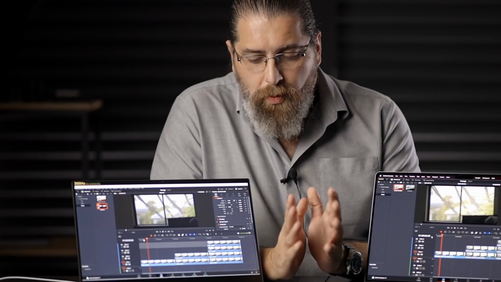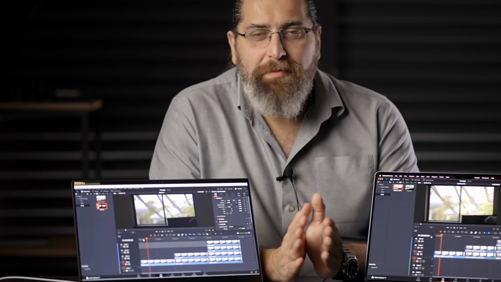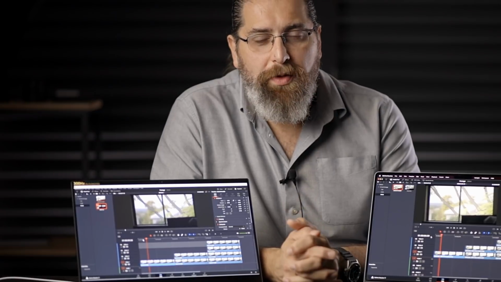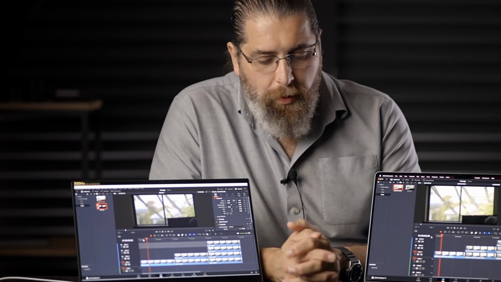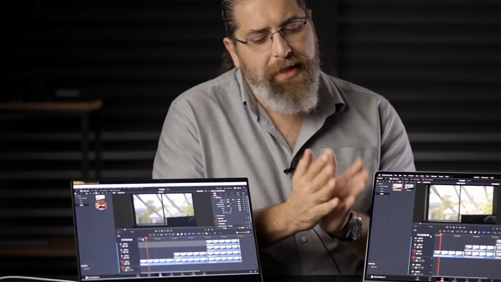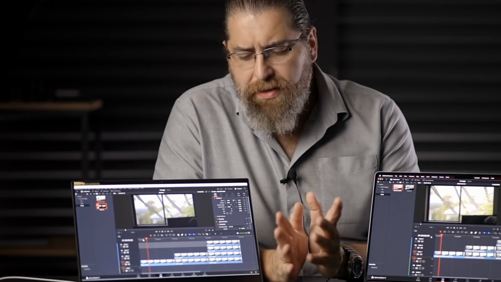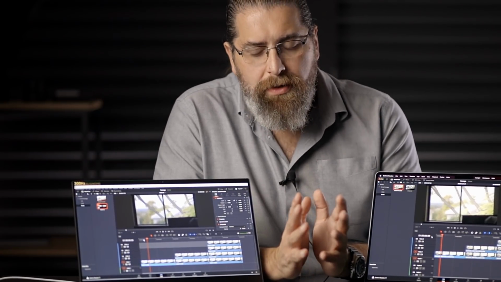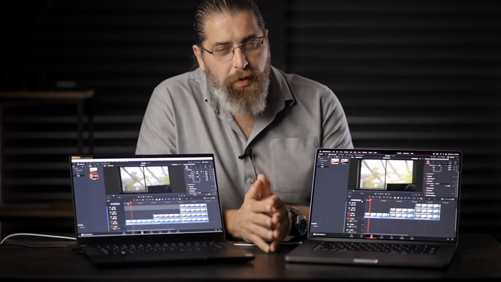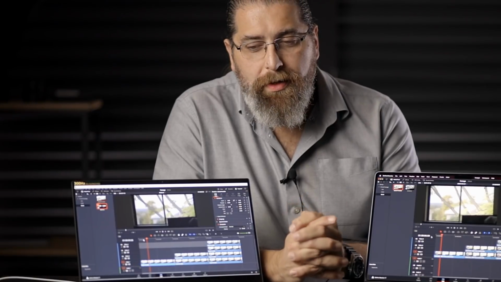The work they do is unbelievable, and that's why you can turn any computer into a very powerful system by using any form of optimization with Resolve. So please do not take this as, hey, Macs are better than PCs, or PCs are better than Macs, or this computer is better than that. It's basically about what you have, because Resolve is well optimized. It can make even very low-end systems work wonders with little optimization.